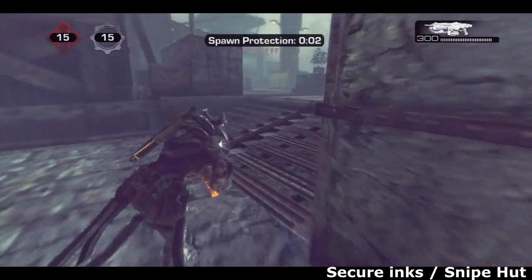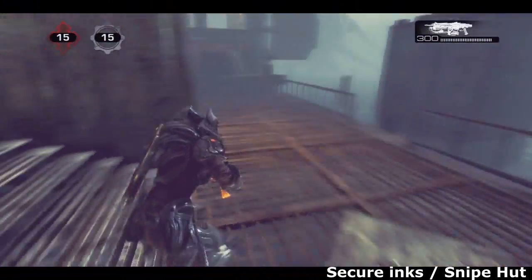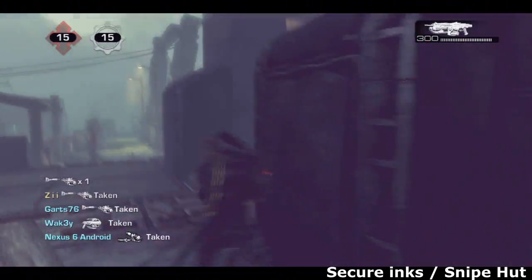Now, this is an example of a ranked TDM, okay? Obviously, you want to secure the inks. The first ink is free. No one's going to challenge it because it's on your side. So, I know they're late because the front runners on my team called it.